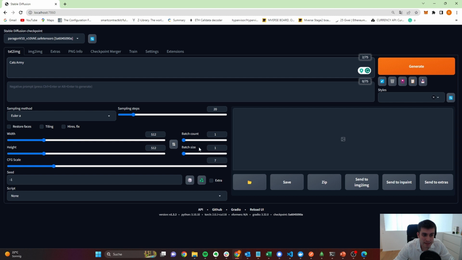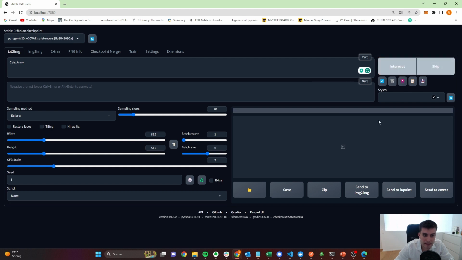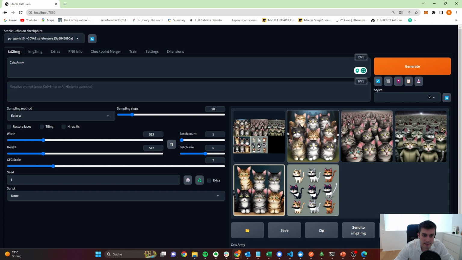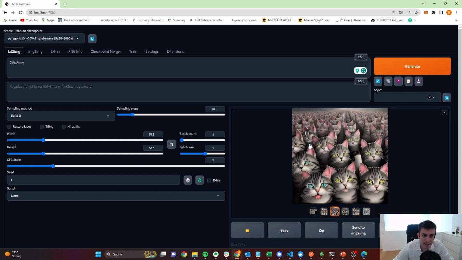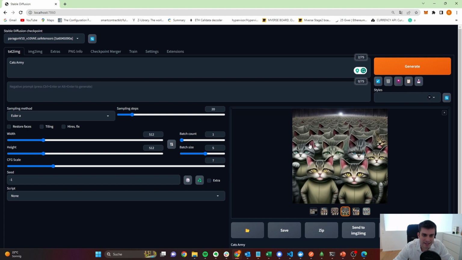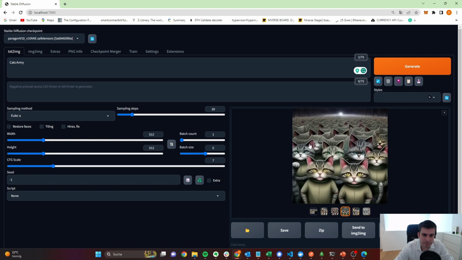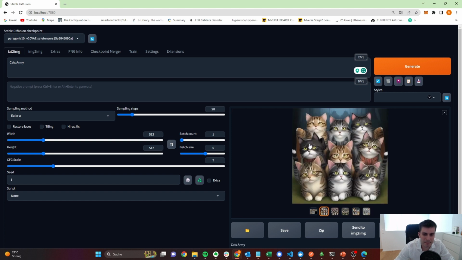What I will do is set the batch size to 5. So I would like to have a batch with 5 different images, and I just press generate and it will generate some NFTs for that. Let's wait. We can see the progress bar here. My graphic card is now creating these images, and we see here are already some images that are generated. So let's see them. Okay, that looks fine. That looks like an army, right? And is even more. That's nice. So I'm happy with these 5 images, and now I can use them to upload them to IPFS.